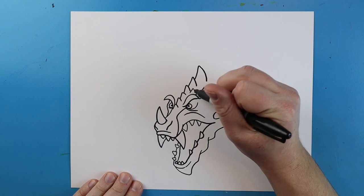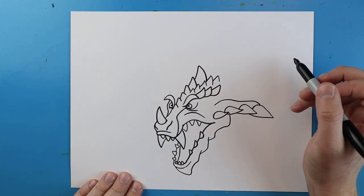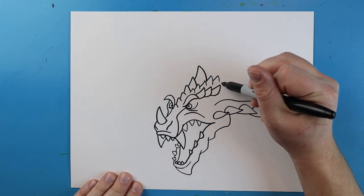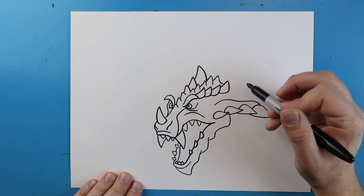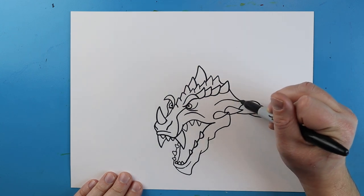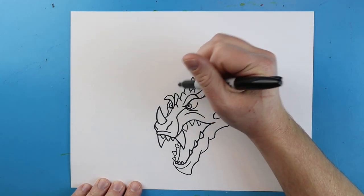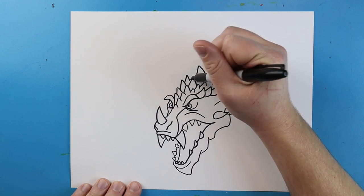I'm also going to add a few more pointed spikes right along here. And then when I get to here, I'm going to add one more, and I'm going to run this into here. And then I'm going to curve this down to here. I'm also going to put another row of spikes over here on this side of the head, and then just curve it to there.